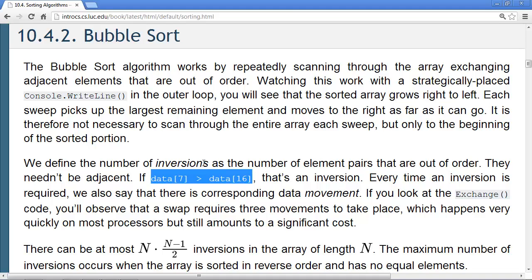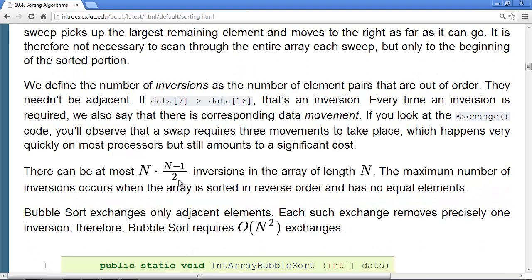What we're going to do is then modify the array and move things, ultimately reducing the number of inversions down to 0. We can calculate easily the maximum number of inversions in a list. If you have all the data in exactly the opposite order from what you want, all pairs are inverted, and you can calculate the total number of pairs that are inverted.